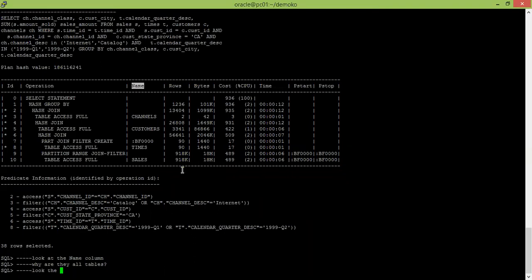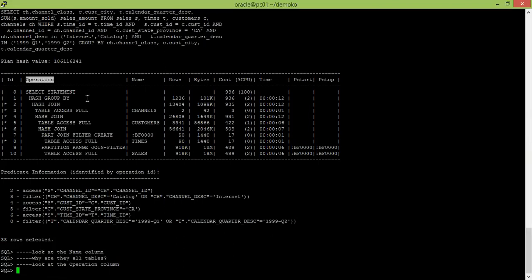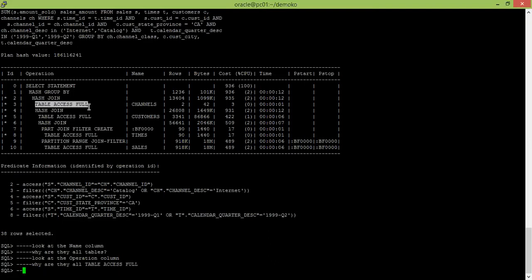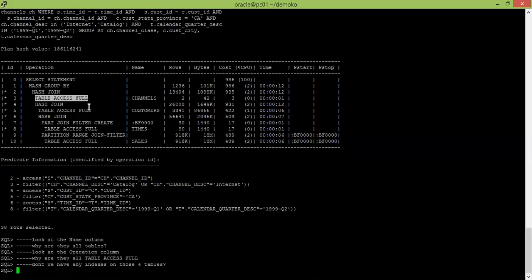Look at the operation column. Why are they all table access full? Don't we have any indices on those 4 tables? So this is now step number 3.